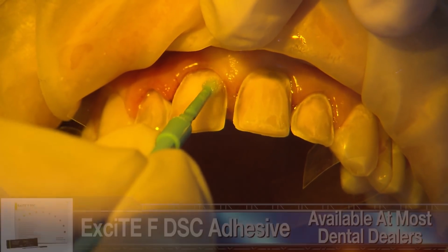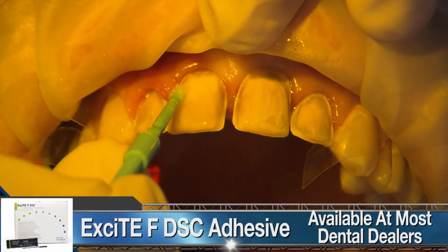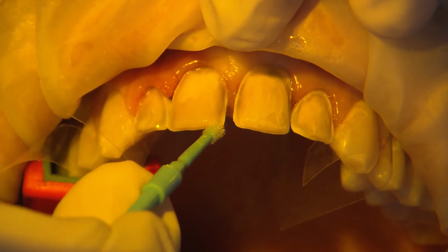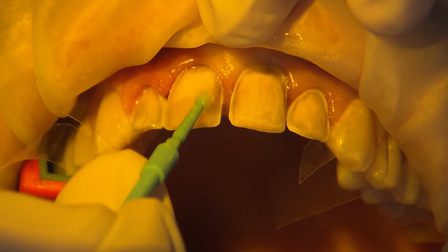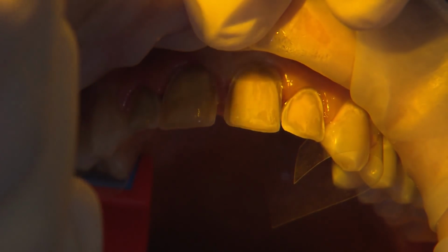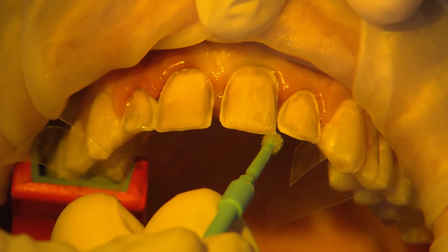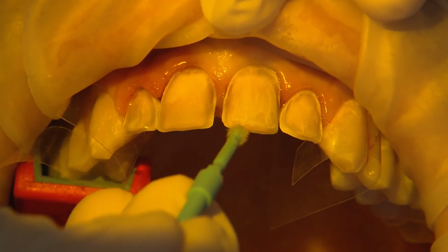I follow that with Ivoclar's Excite F DSC adhesive. The F indicates that it is a fluoride-releasing adhesive, and DSC is dual cure single composite. I apply the bonding agent along the margins and with pressure ensure I scrub the material into the dentin really well for at least 20 seconds, and this allows the resin monomers to effectively infiltrate the collagen matrix.